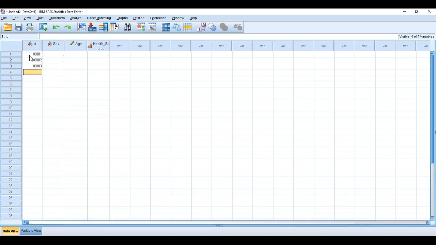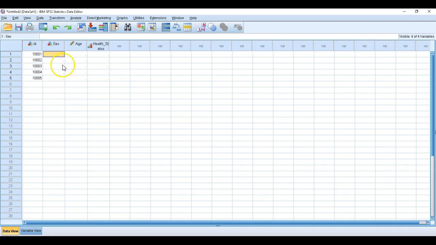The fourth one is 10004. The fifth one is 10005. So these are my IDs.